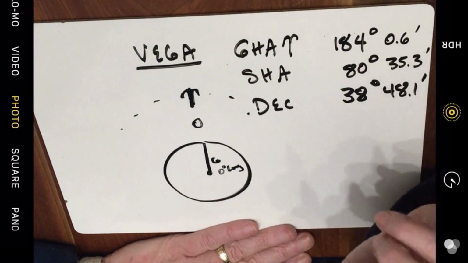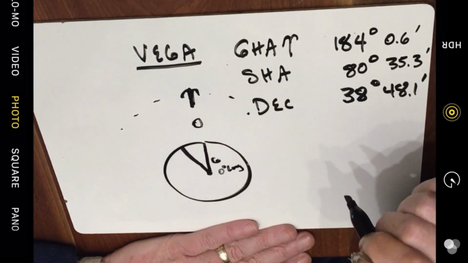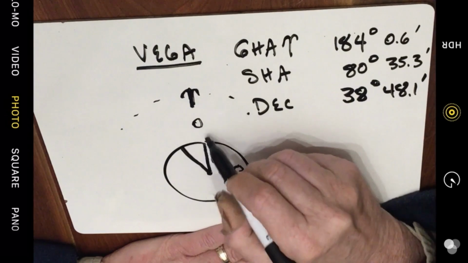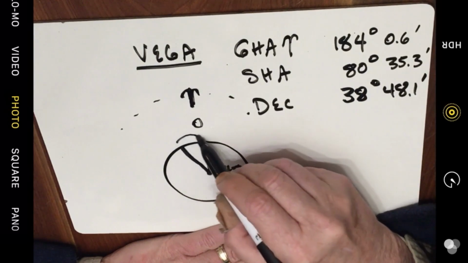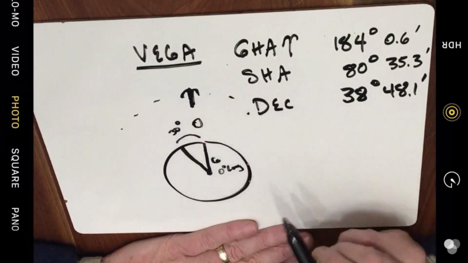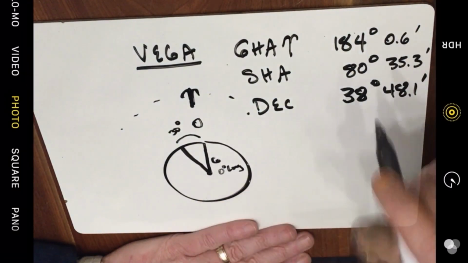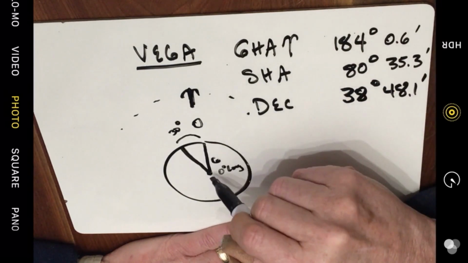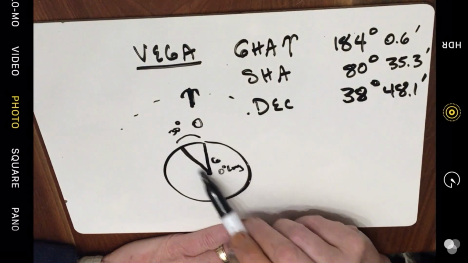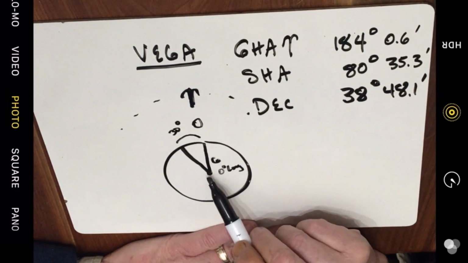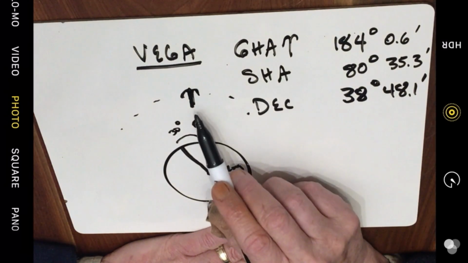Now, as the Earth rotates, 2 hours later, we're going to be 30 degrees to the east. Our Greenwich hour angle of Aries will no longer be 0. It will now be 30 degrees. Likewise, if we wait another 2 hours, it'll be 60 degrees. What that does is orient the Earth to the celestial sphere. So it gives you the relationship between the prime meridian on Earth, the meridian of Greenwich, and Aries, which is the prime meridian of the celestial sphere.